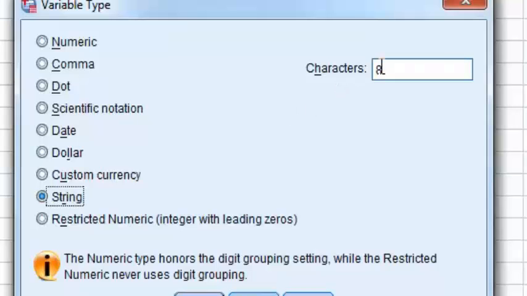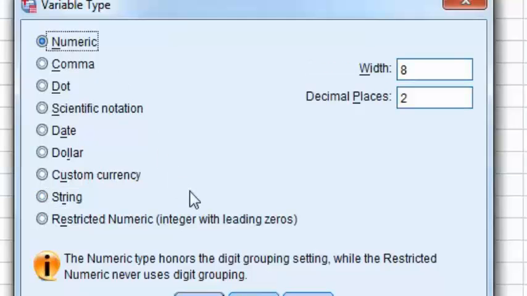Note that we could have created different value codes for our sex variable, with F being designated as female and M being designated as male, for instance. If we wanted to code our variables that way, we would have to select the string type. For our income variable, we are simply going to remain numeric. Click on numeric and select OK.